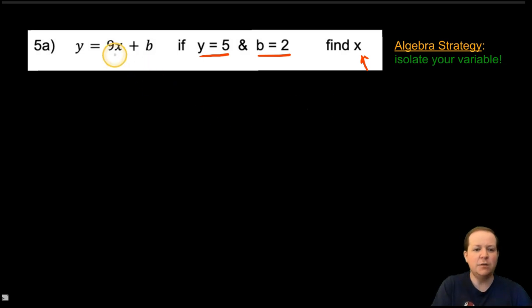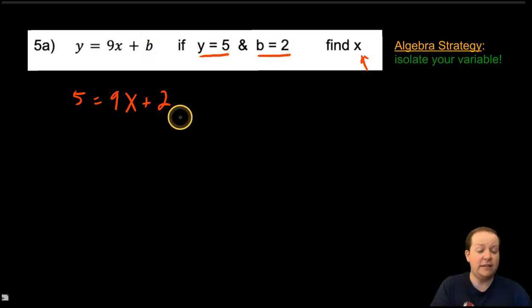So here's my equation, y equals 9x plus b. It says if y equals 5 and b equals 2, let's solve for x. Well, I already have my equation. Let's go ahead and start plugging things in. Instead of y, I have 5. It's not always going to be 5, but in this case, I tell you that y equals 5. So instead of y, I'm going to write down 5. Now let's set equals here. 9 isn't changing, so I'm still writing 9. I'm solving for x, so that's still a variable. It's still an unknown. Plus b. Oh, but I'm told that b is equal to 2.